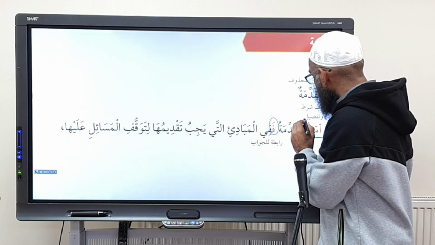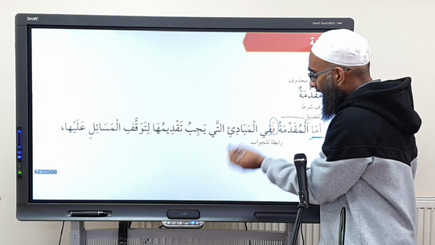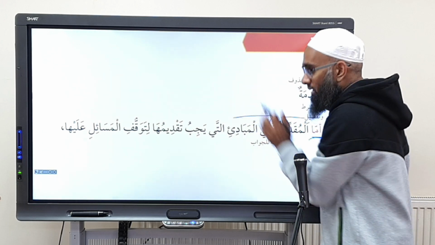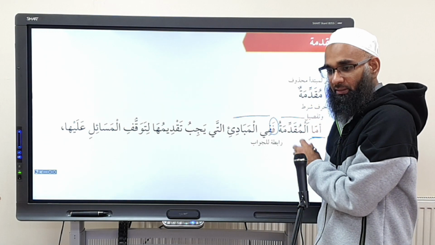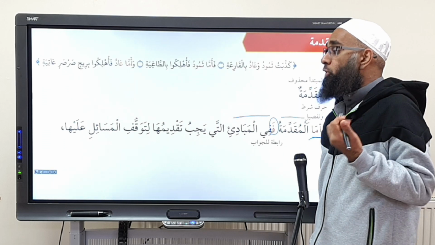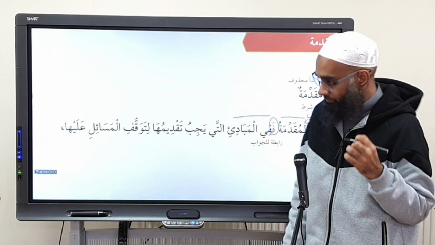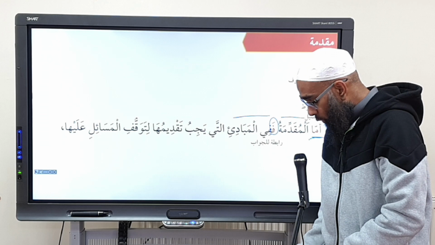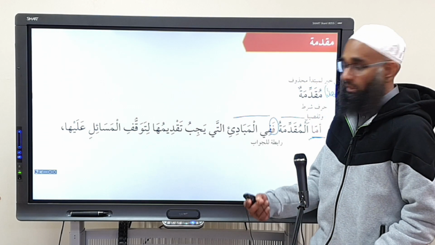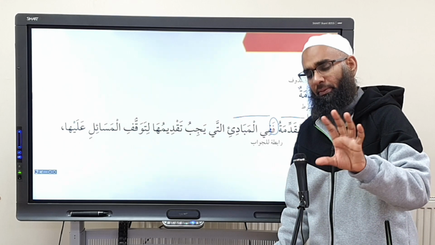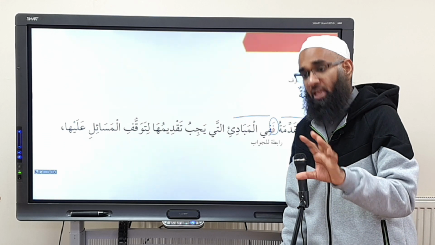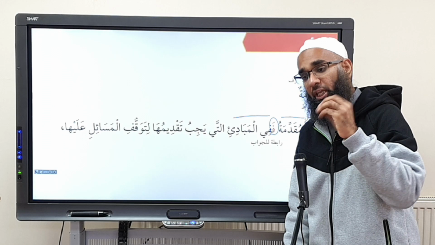So basically, muqaddimatun is the mubtada and fil mabadi until the end is the khabar. But then you put in the amma and the fa. That's how amma is used. You use amma when you've mentioned 2 or more things vaguely, simply without any explanation, and thereafter you mention each one with detail.